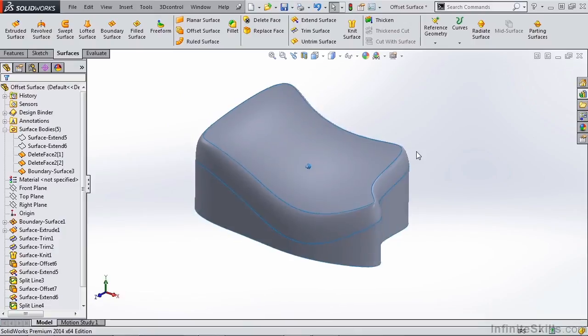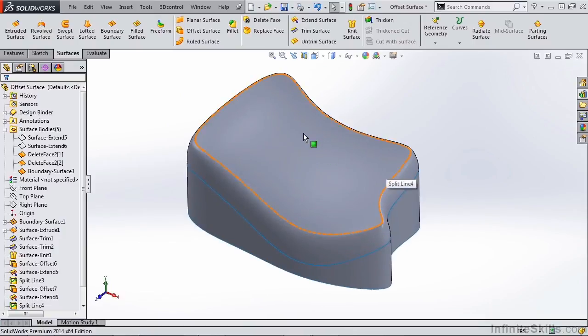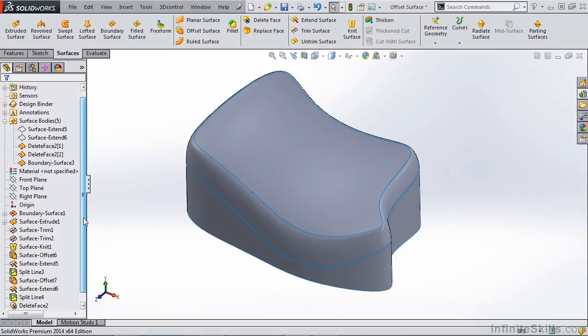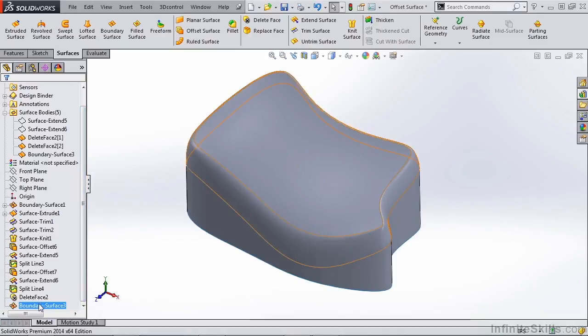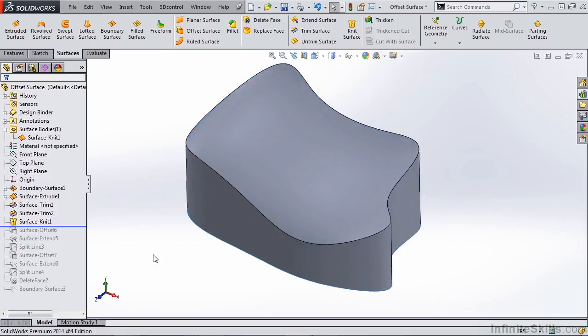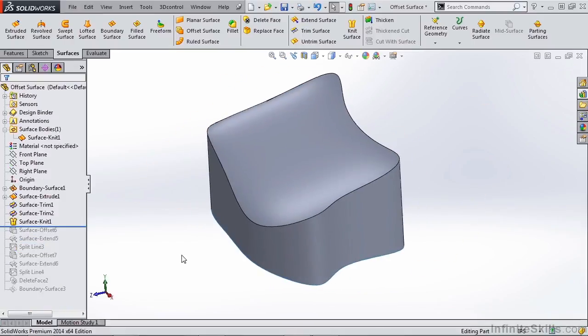So what are some other things that we could use this for? Well, if you get farther down in a design and say you have a bunch of holes or different features in your part, you can always roll back the tree, create a 0 offset surface or a copy of that surface so that you have that selection later on in time for things such as creating an extrude to surface operation.